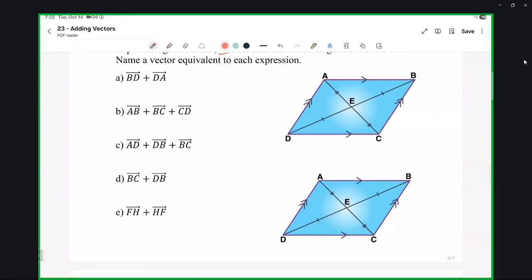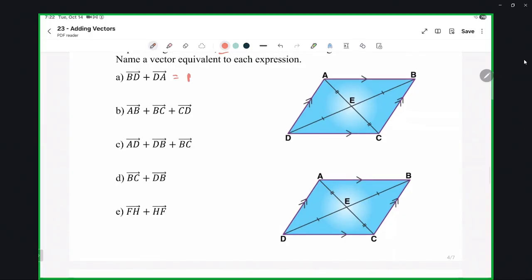So, I just redrew the same diagram twice, so that way we can write on this and kind of color code this as best we can, because I only have 3 colors. Okay, so what's the equivalent to vector BD plus DA? So based on that rule I told you from earlier, you'd think the answer should be BA, right? Because we have BD then DA, so it seems like the answer should be just BA. So let's go confirm if that's the case or not.